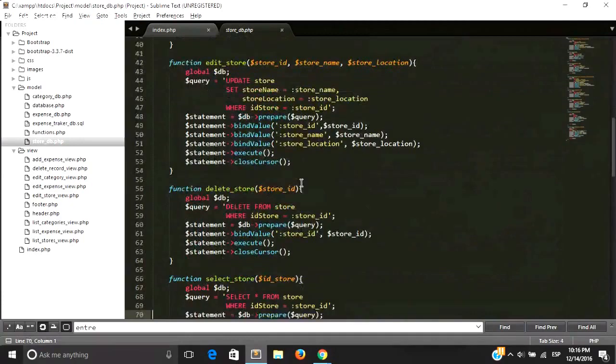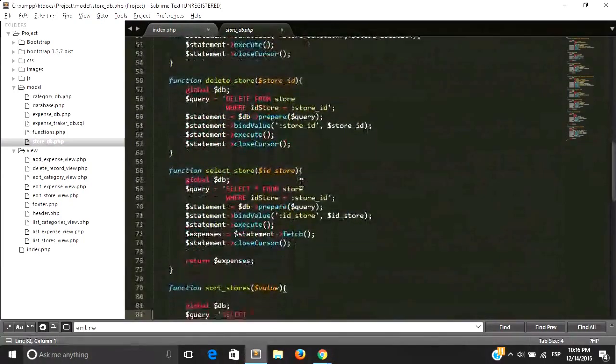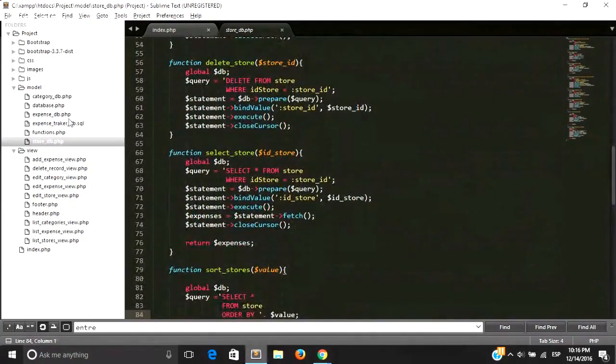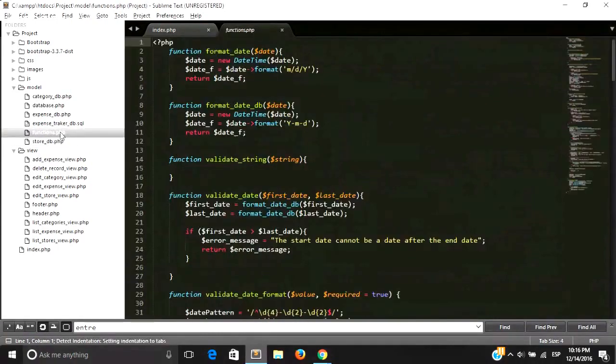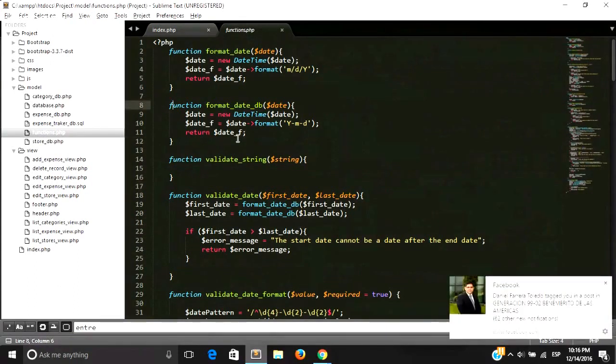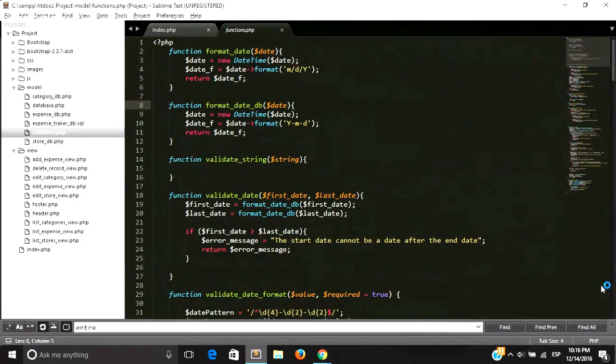All here, delete store, select store, and so on and so forth. Here is a functions file that I have used to perform some validations. For example, this function in here is going to transform the date into a database format, so I can go ahead and save that into the database.